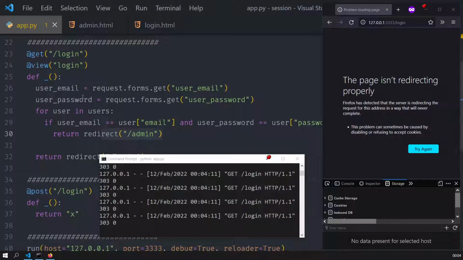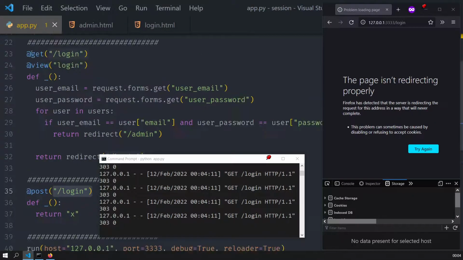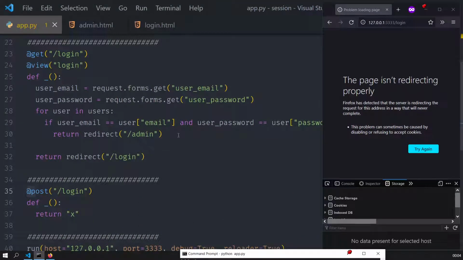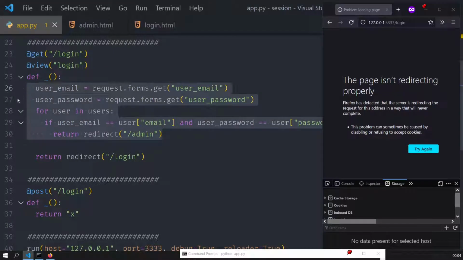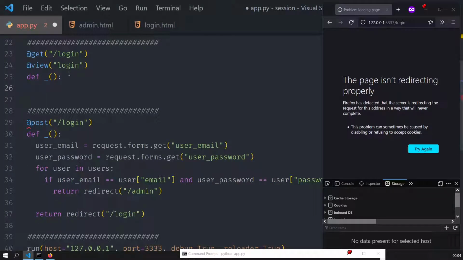So the issue is actually that I coded it in the view login, not in the login post. So I did it in the get, not in the post part. I'm going to move this code around. So when the user requests the login page, I made a mistake. I coded it in the wrong place. So this should have been there. And when the user requests the login page, we should just return. Let's test it.